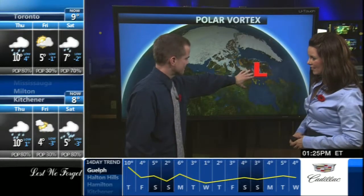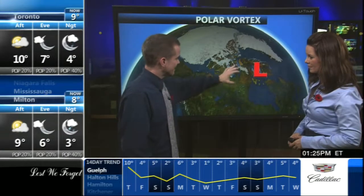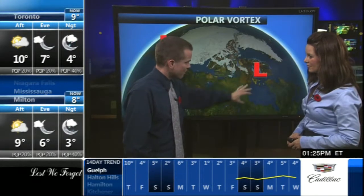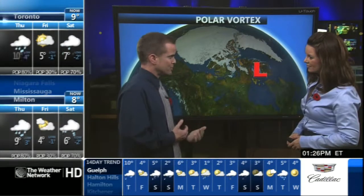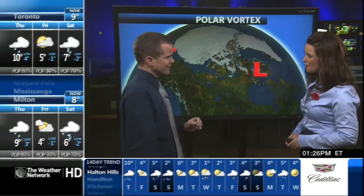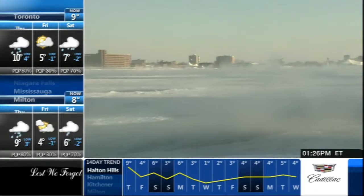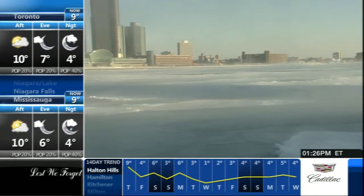Right. Now, often it will be in two pieces, with the two primary pieces in the vicinity of Baffin Island and also in northeast Siberia. And again, this vortex could drop all the way into southern Canada, or just a little piece of it could drop down. And of course, everybody gets all excited that the polar vortex is here. But an interesting point last year, the polar vortex is found in the mid and upper levels of the atmosphere. That's not where we live.